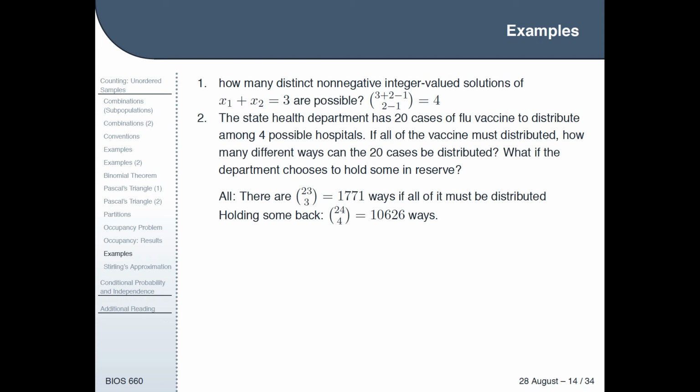So for the first case, you're saying that it's possible for one hospital to not get any vaccine? No. No, that's correct, sorry. Yeah, like you said, I was confused by this stuff too. The idea is that the health department keeps some of the vaccine themselves rather than distributing it to the hospitals. So that's effectively a fifth urn in this case, the held back urn plus the 4 hospitals' urns. So R becomes 5 instead of 4.